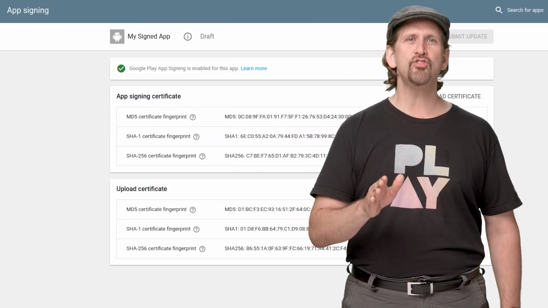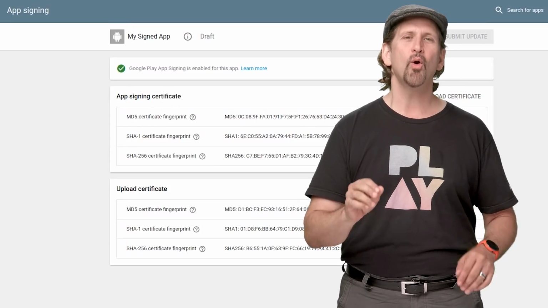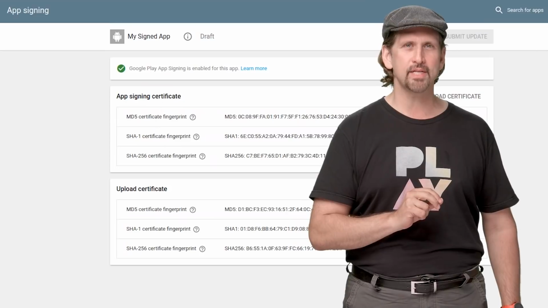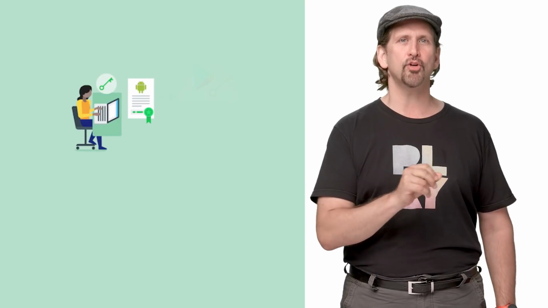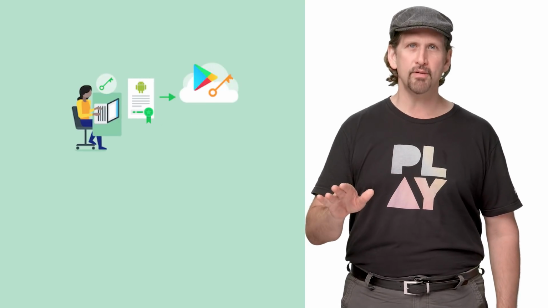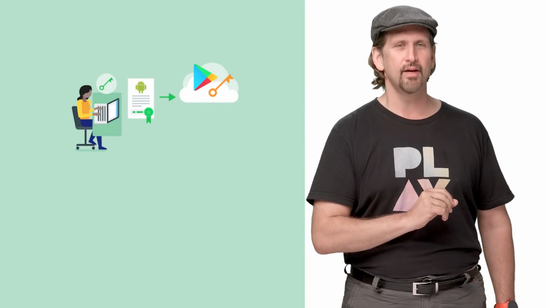For a new app, you can choose to have Google generate the signing key, so the process is much simpler. We highly recommend you use app signing to sign new apps. After enrolling in app signing, you will use the upload key to sign all future updates to your app. Google Play uses the upload key to verify your identity, and will then sign your app with the original app signing key. That newly signed app will be delivered to users.